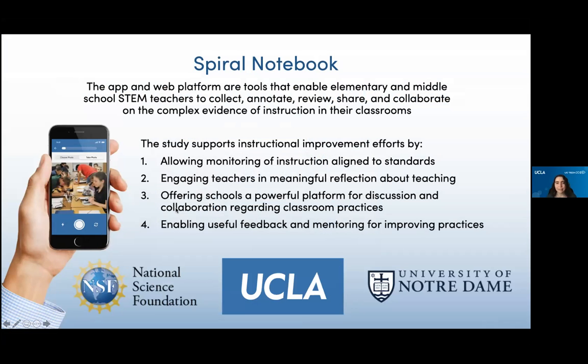So the research study is called Spiral Notebook. It's funded by the National Science Foundation with the principal investigator in the School of Education at UCLA and at the University of Notre Dame. The app and web platform are tools that enable elementary and middle school STEM teachers to collect, annotate, review, share, and collaborate on the complex evidence of instruction in their classrooms.